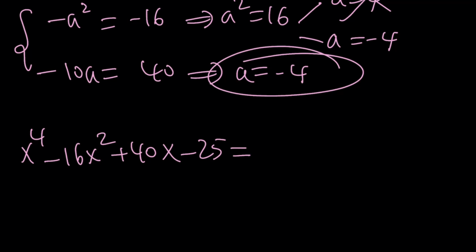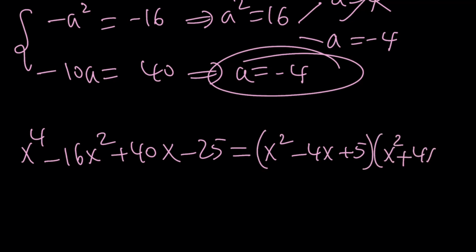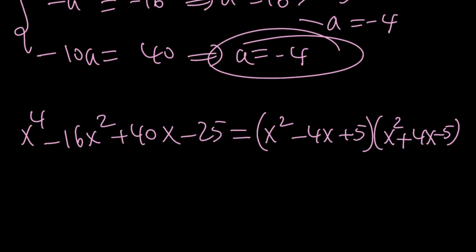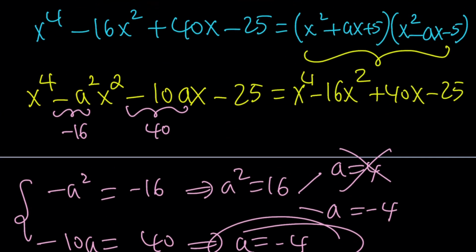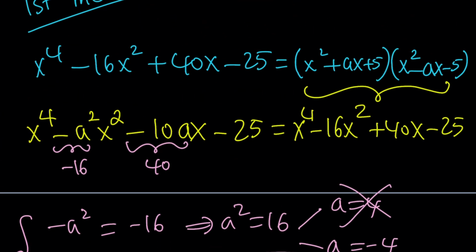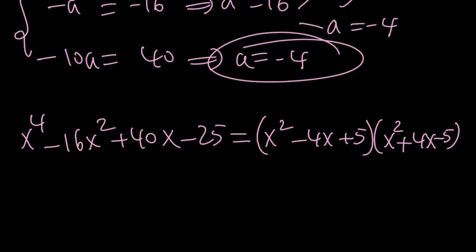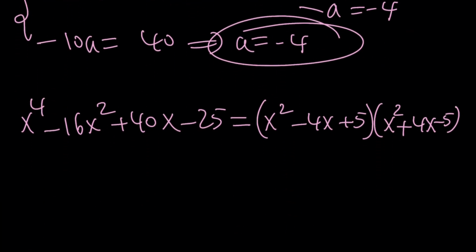So since a is negative 4, we can write our equation as x squared minus 4x plus 5, and x squared plus 4x minus 5, right? Okay, so the signs differ like that. We're going to be careful here, because a couldn't be 4. You might be thinking, hey, it's symmetrical. Well, the way I wrote the a is because I chose a to be in the polynomial whose constant is 5, by that sentence. That's why it's like this. But if you do the other way around, they're going to switch.